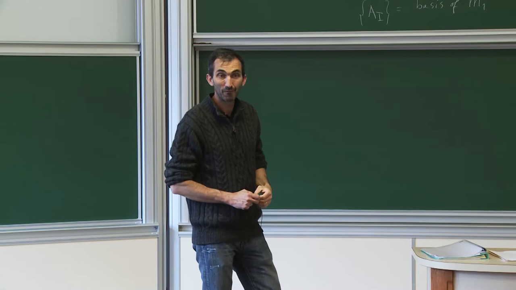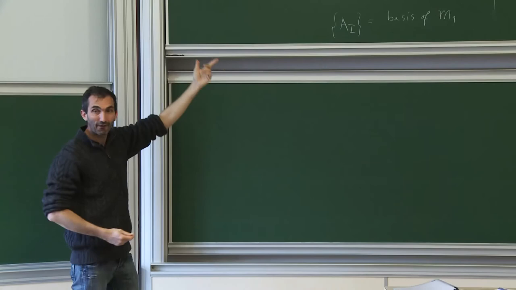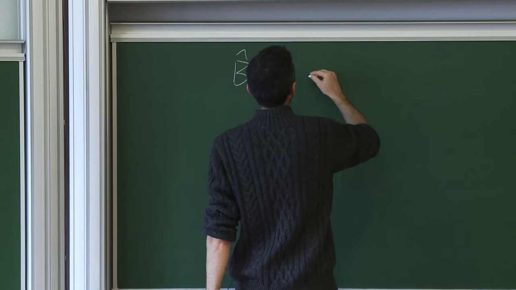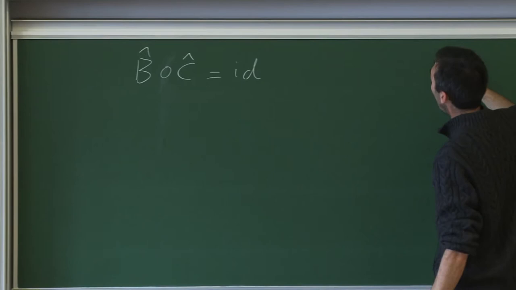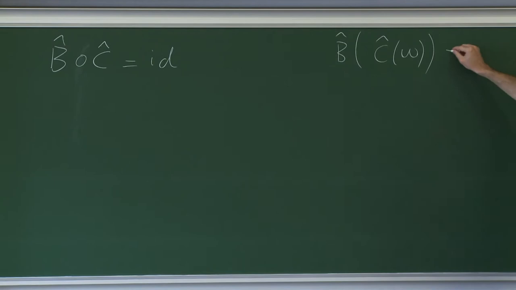So the idea is that, now let me say a little bit more. What you have is that those maps are in some sense inverse of one another. If you take B hat composed with C hat, it is the identity: if you take a one form, you take the cycle corresponding to that one form, and then you integrate omega 0,2 on that cycle, what you get is the one form you started with. And this is, in fact, the Riemann bilinear identity.